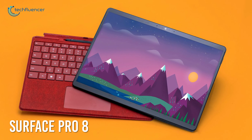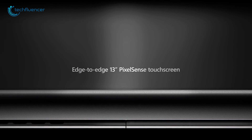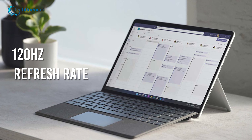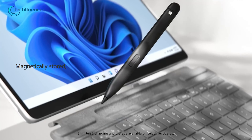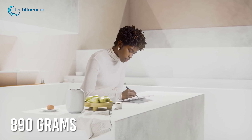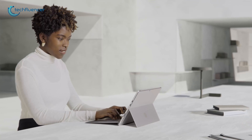Starting at number 5, we have the Surface Pro 8 — a budget-friendly Windows laptop that does not compromise performance. The 13-inch Surface Pro 8 is slightly bigger than its predecessor with an 84.3% screen-to-body ratio and a 120Hz adaptive refresh rate display. The display is touch-enabled and you can use the Surface Slim Pen 2, which magnetically attaches to the keyboard. The laptop looks relatively thin at 9.3mm of thickness, while the 890 grams of weight makes it easy to carry around. If you want to use it in a desk setup, the adjustable kickstand will come in handy.